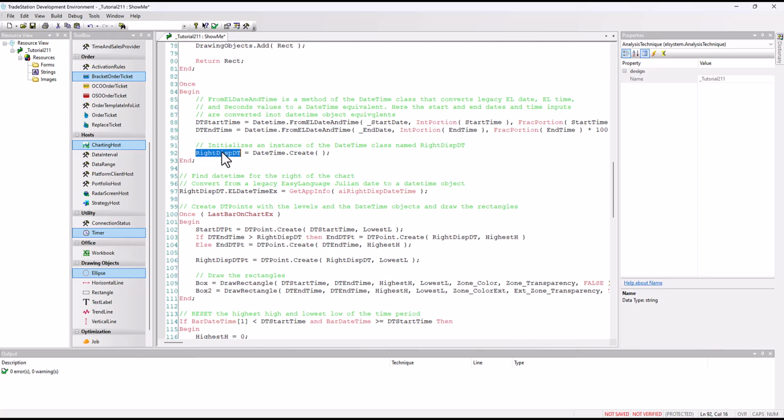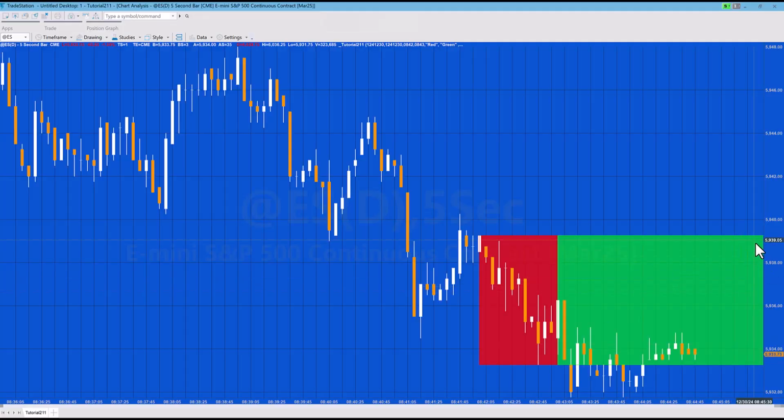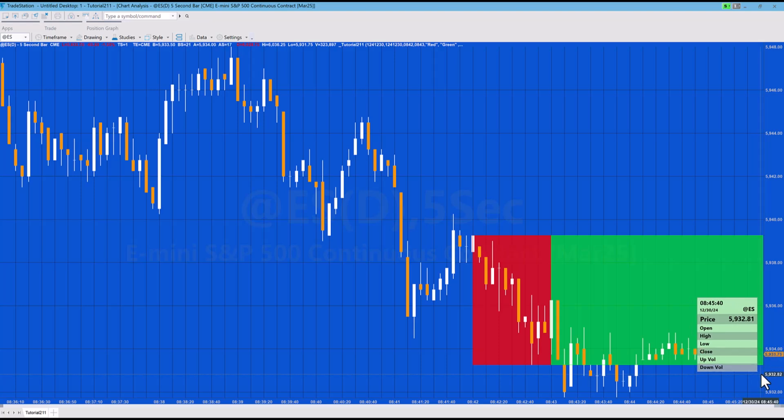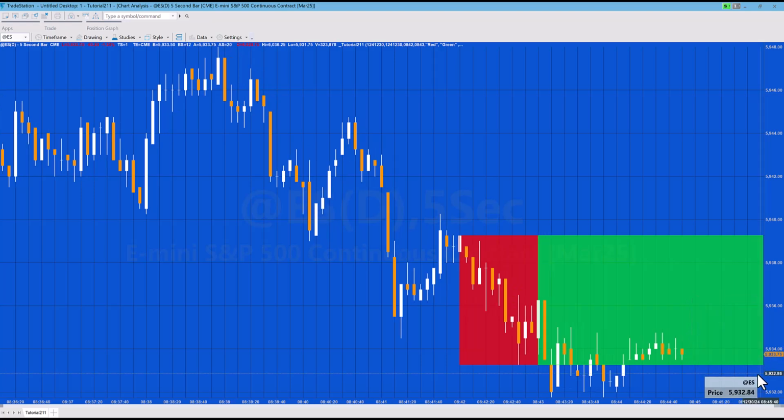What we also do is initialize an instance of the DateTime, because we're going to be storing in there the right display date time, which is going to be storing the value of the date time of the bar, the very rightmost bar on the chart, or rather the rightmost time on the chart.